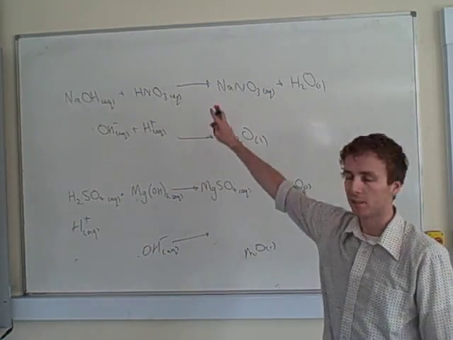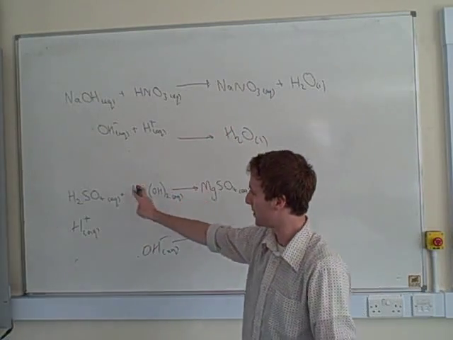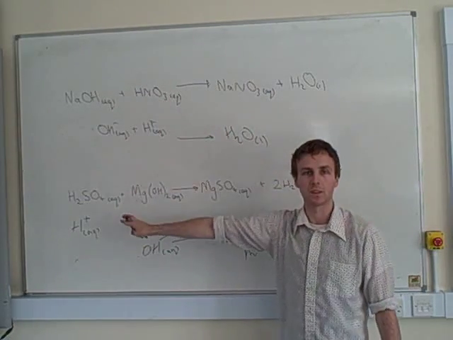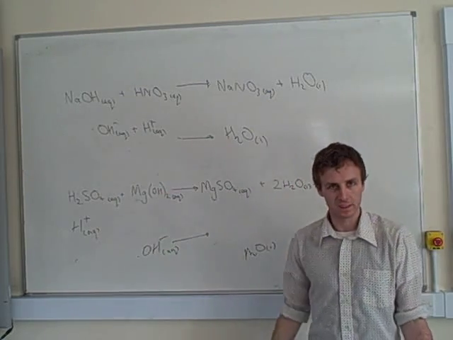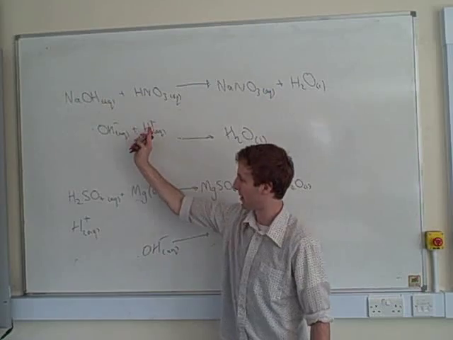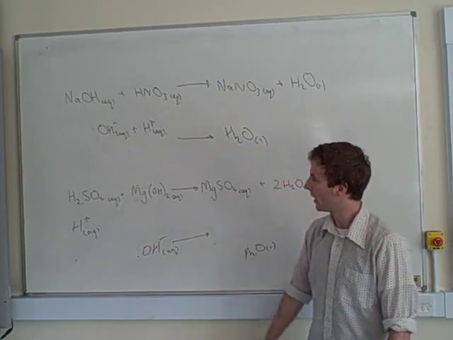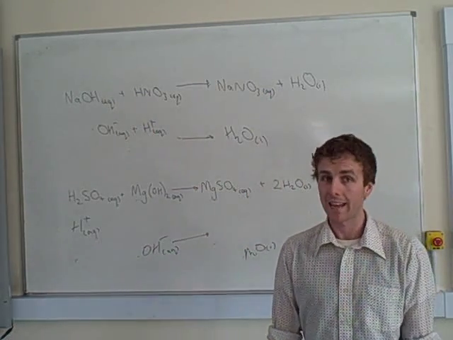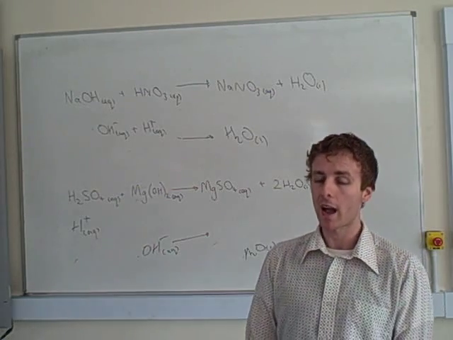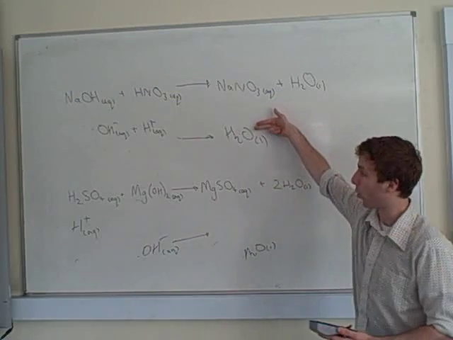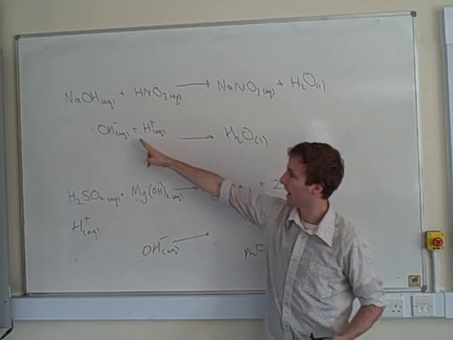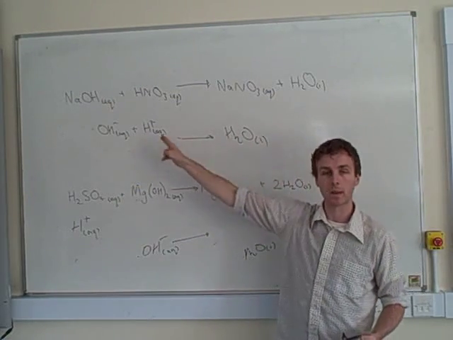Now I've deliberately done these two examples for a reason. These are both acid-base reactions. And what do we notice about both their ionic equations? Well, they're the same. In this one I've done these the opposite way around, but they're actually the same. So that's true for any acid-base reaction. If ever you're asked for the ionic equation for an acid-base reaction, it is always this. That's what's actually happening when you react an acid with a base.